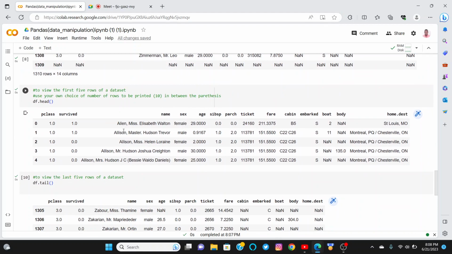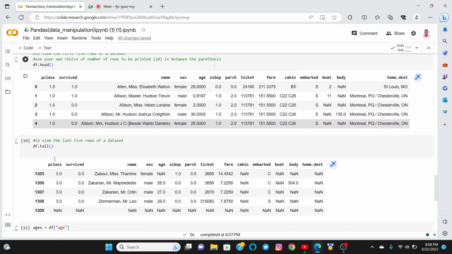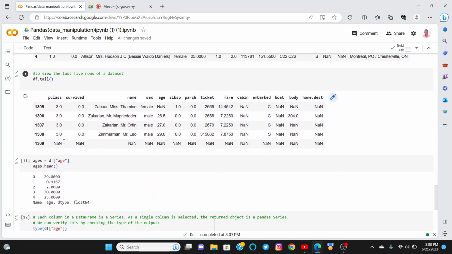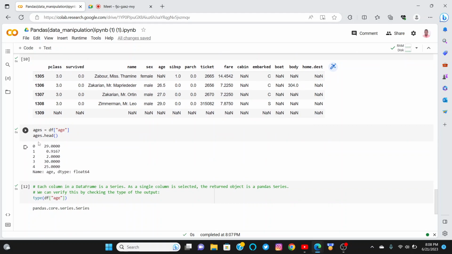viewing the data with the first 5 rows, which is df.head. .head is the function for viewing the first 5 rows, and .tail is for viewing the last 5 rows. And then you can decide and specify the type of column you want to work with. In this case, we chose age, and we defined ages to be our data frame of age, which is the column age.